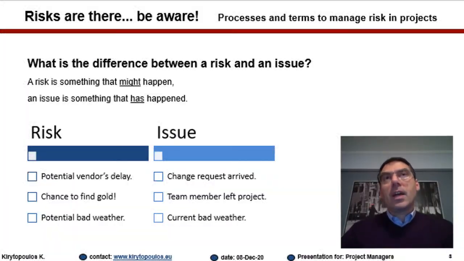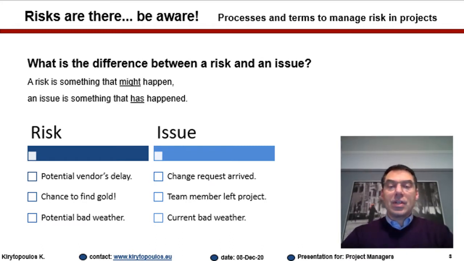So, plenty of times people are confused between a risk and an issue. They look alike, especially when we're comparing threats to issues, because usually issues are related to problems. Some people believe that problems are just negative issues, so they believe that there are positive issues as well. But most of the times when we're talking about an issue, we're talking about a problem. And the basic differentiation here is that the issue is you have the hot potato at hand. You need to do something now, not in the future. So the difference is that an issue is something certain, something that has happened already, while on the other hand, a risk is something that might happen in the future. It includes the element of uncertainty that differentiates it from a risk, from an issue.